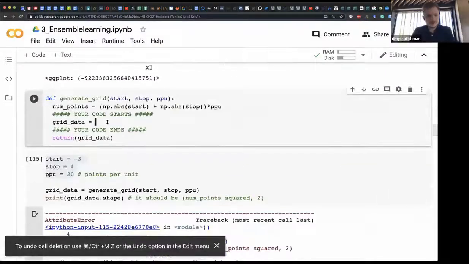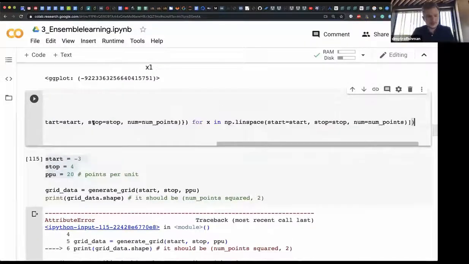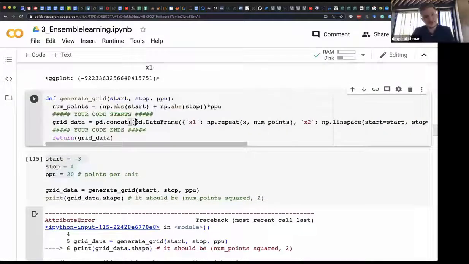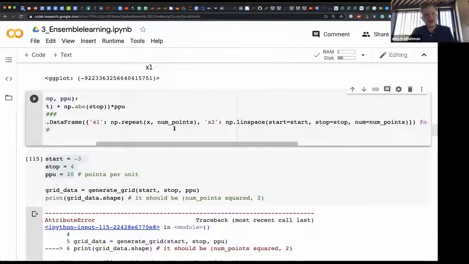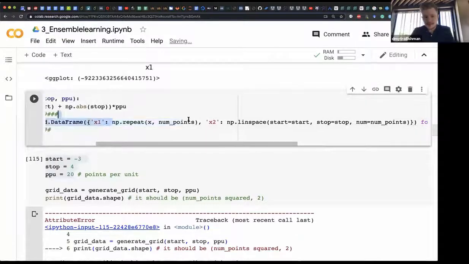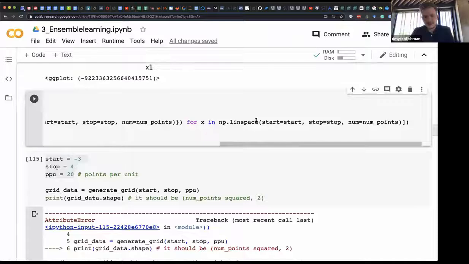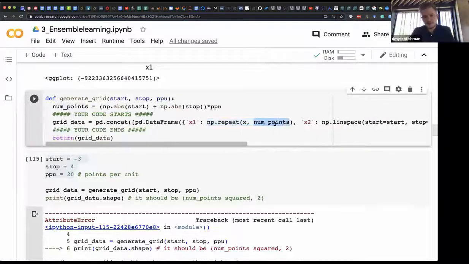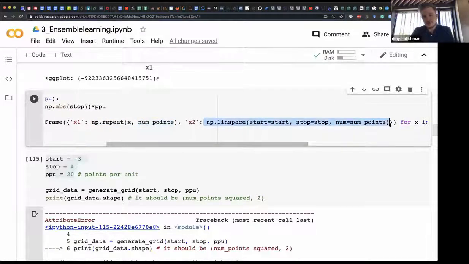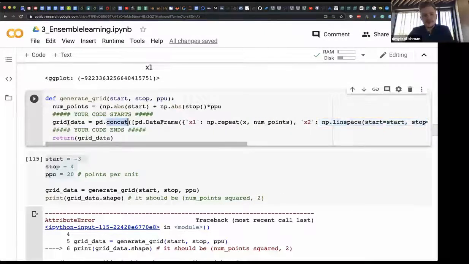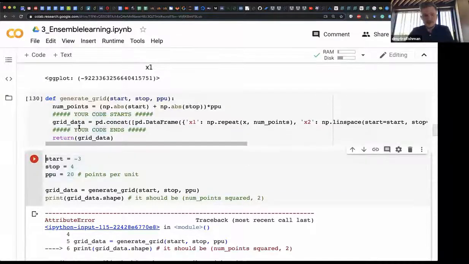So basically, I will just plot it right here. This would be the list comprehension that I'm looking for. I would repeat this x from this line space as many times as there are points that I'm looking for, and x2 would be just the same line space. Because for each x, I would need to have the same x and the line space of x2. And then I would concatenate all these data frames into one data frame. I would share it with you guys in chat.